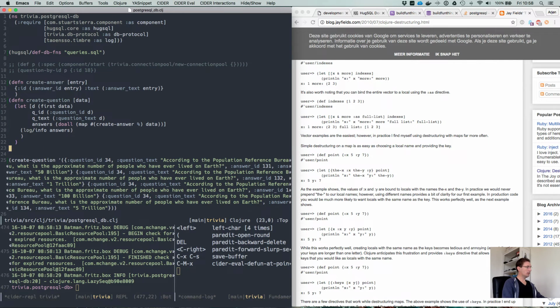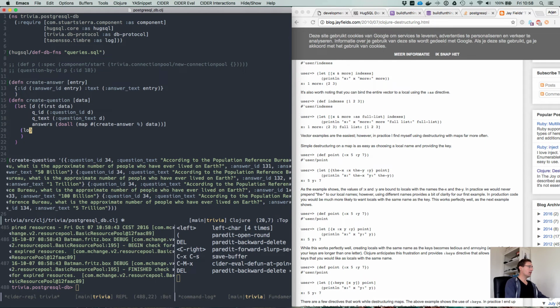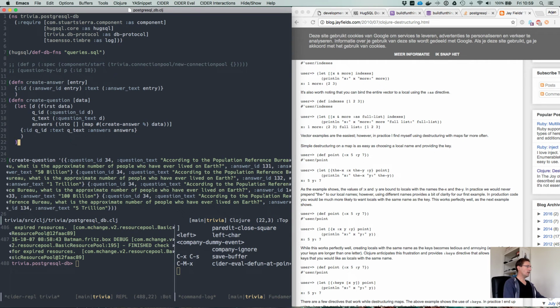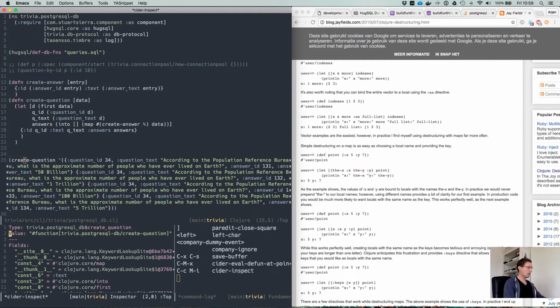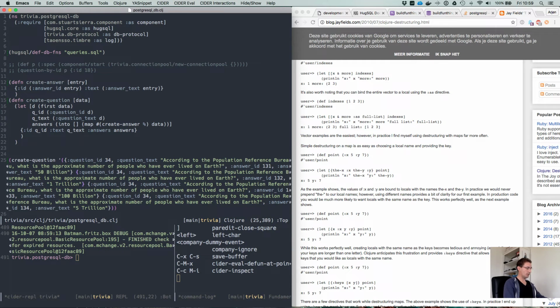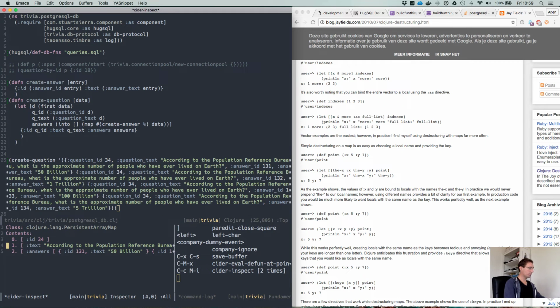Do a doall. Hello? Hello? Interesting. Very interesting. So what this should return is an ID, a QID, a text, QText, answers is a list of, well, we need to make a vector out of it, so maybe we could just do this, right? Yeah, so let's make a vector out of it, answers. See what this results in. E. It's a function creator. Very useful. E. There you go. Right.